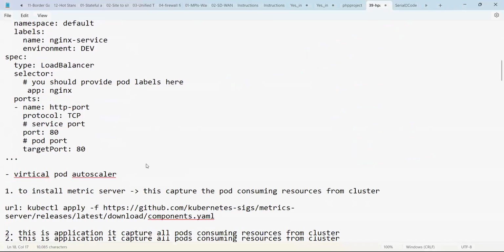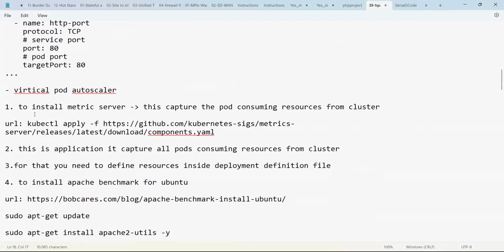Next, to install the metric server. See, what is the metric server? Understand now. This captures the resources consumed by nodes from the cluster.